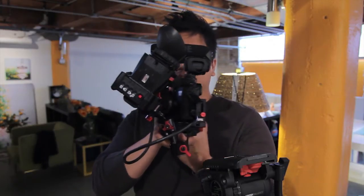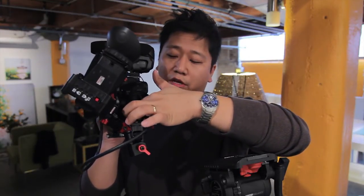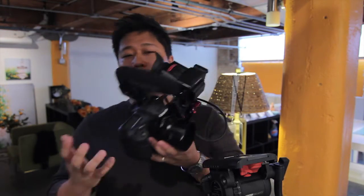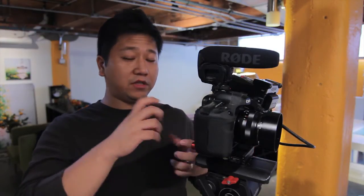I also love the placement — how they designed it so that you can still have full access to the audio cable, the USB cable, HDMI cable, and the flash port for time lapse or something like that. They designed this so that you can still have full access to all those ports on the side. The biggest thing is that you can use your Zacuto EVF without worrying about breaking the EVF, the cable, or the HDMI cable, or having any awkward position to shoot. This is very comfortable in my hand, still giving access to your focus ring and everything, and being able to use the EVF. Zacuto recommends using the mini HDMI cable that came with the EVF to use with the Pincher, but I'm sure they can help you with a non-Zacuto HDMI cable as well.